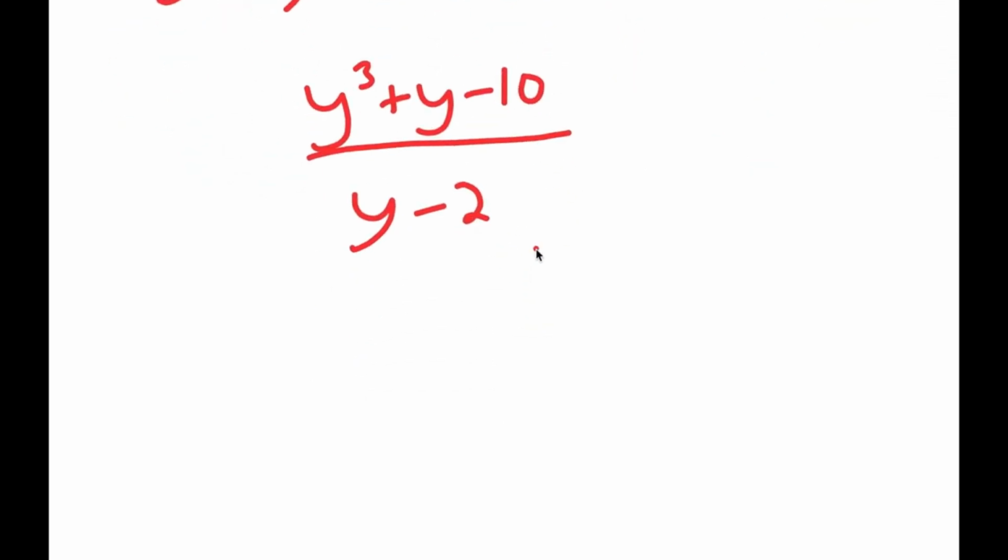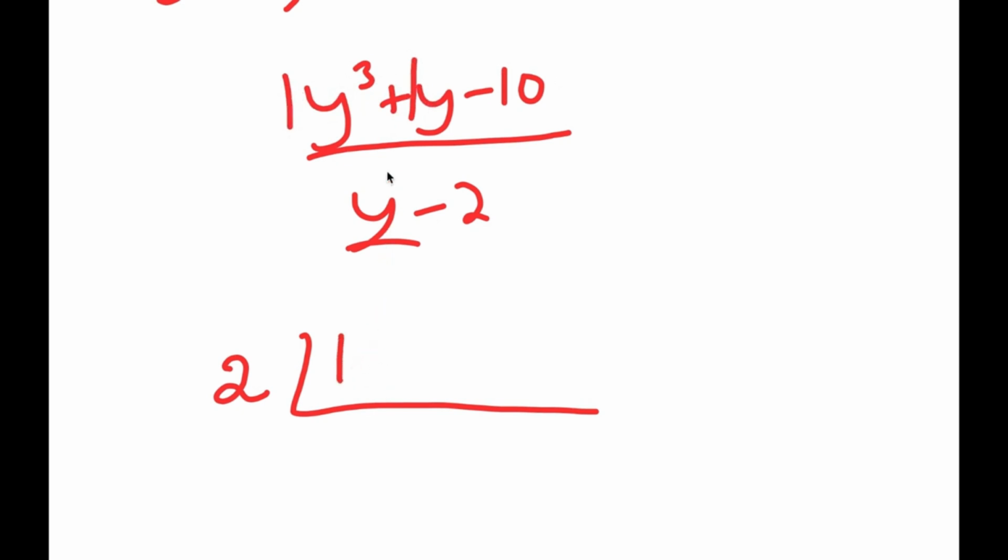So the easiest way to do this is by synthetic division. For synthetic division, if you guys don't know how to do it yet, for y minus 2, since this is 2, I put this on the outside, and from here, for my numerator, I focus on my coefficients. So y to the power of 3 has a coefficient of 1, so I get 1. The second lowest exponent is y squared, but as you see, there is no y squared, so that's going to be a 0. Then the next is just y to the power of 1, which is y, and we have 1, so the coefficient is 1. And then finally, we have negative 10 at the end.